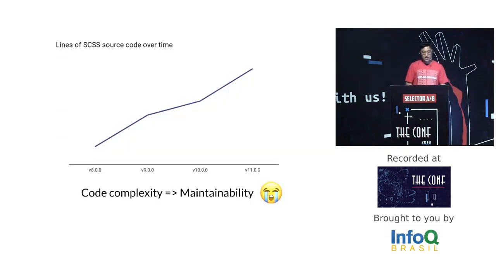In addition, our lines of CSS code has also increased over time. So 11.0 came out like a couple months ago. Well, maybe like 4 or 5 months ago. So it's sometime this year. But you can still see it's kind of growing linearly. And that's not a good thing because as you have an established product like GitLab, a lot of the UI is actually defined. Even as you add more pages, you rarely have to add new UI elements that you haven't seen before. So what this means is that as we're adding new pages, we're adding more CSS selectors to style each page, and that's just adding more code complexity.